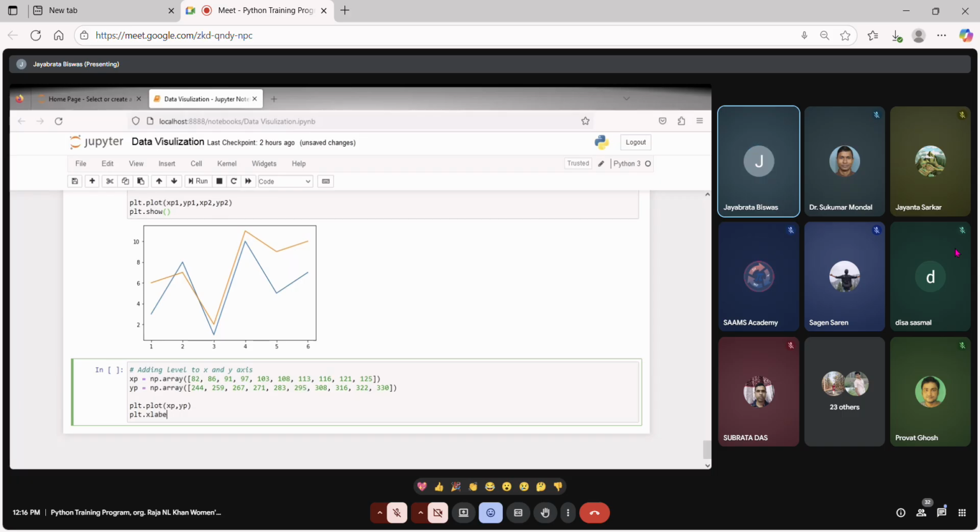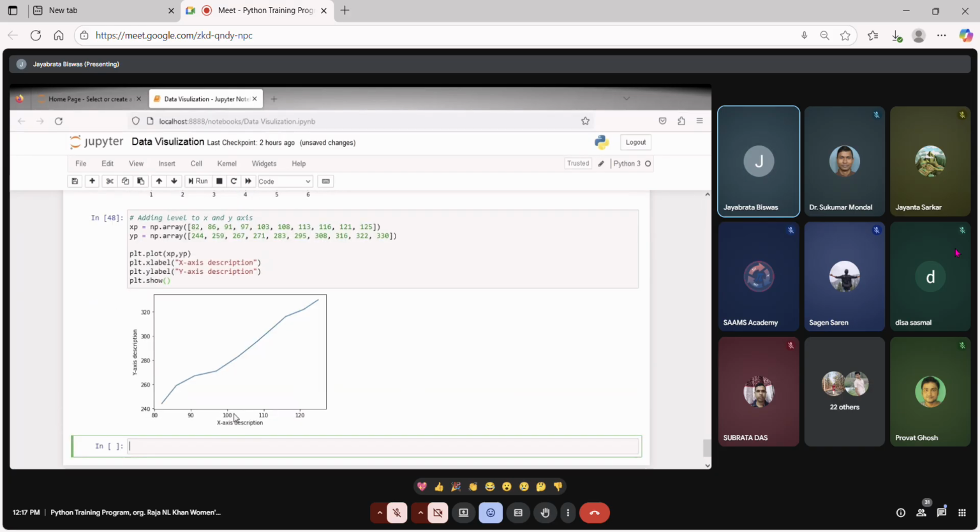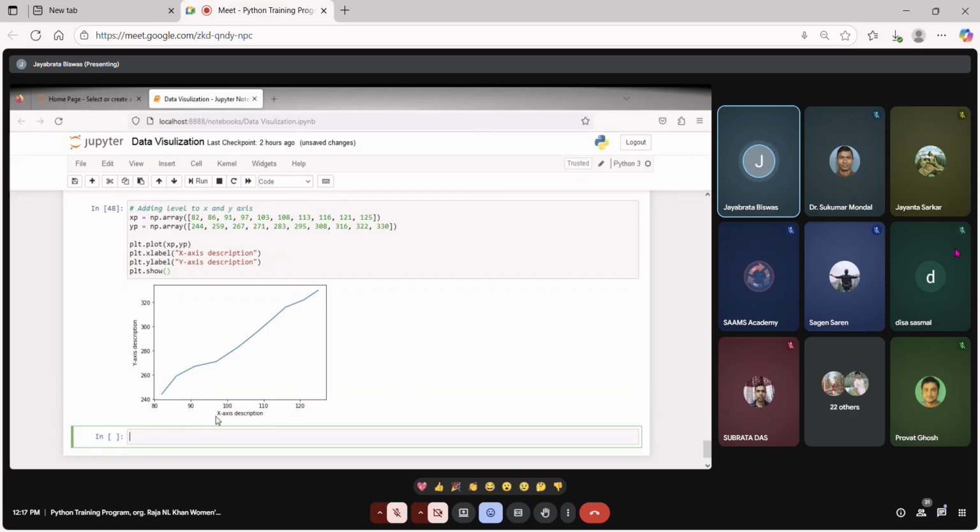plt dot xlabel, that is we are going to add labels to x and y axis. X axis description, say plt ylabel, y axis description.